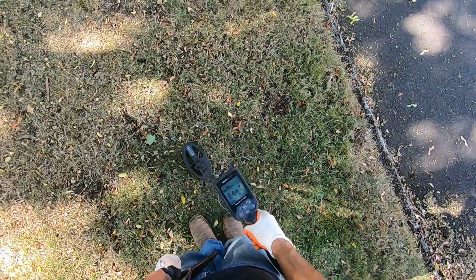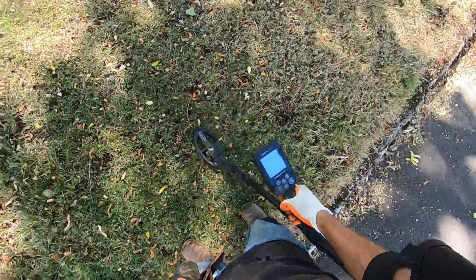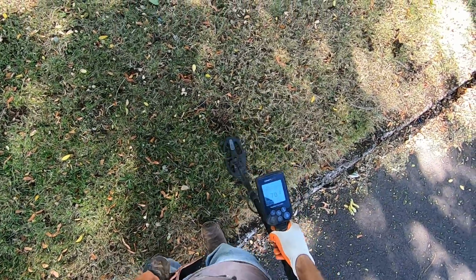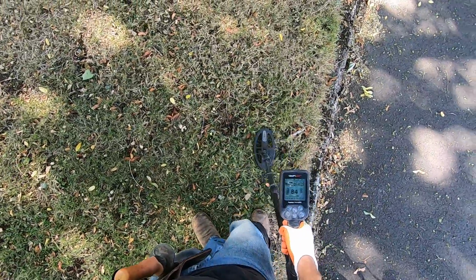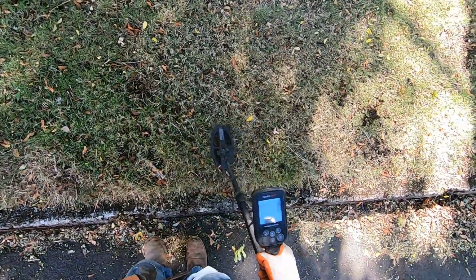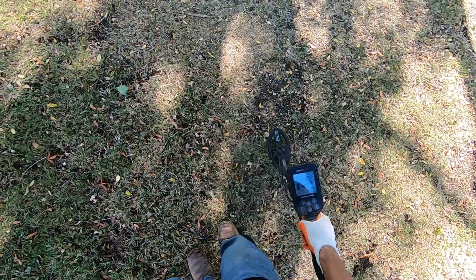The Simplex is an awesome all-around machine. It's very good at detecting coins. Coins are very evident, and even relics are very evident too. The Simplex is very good at getting through the trash, you know? The trash is very evident too, so you can kind of reject the trash, not dig up the trash as much. But I still dig up the trash, you know? The trash is still good sometimes.